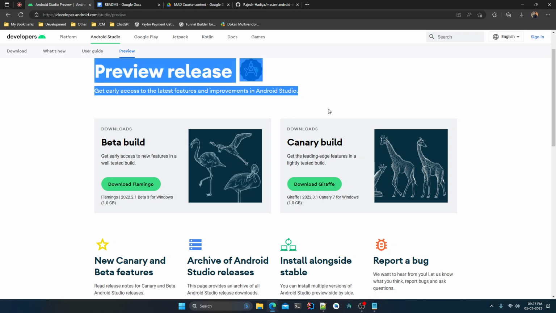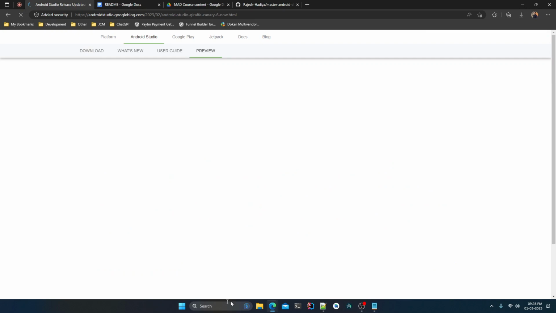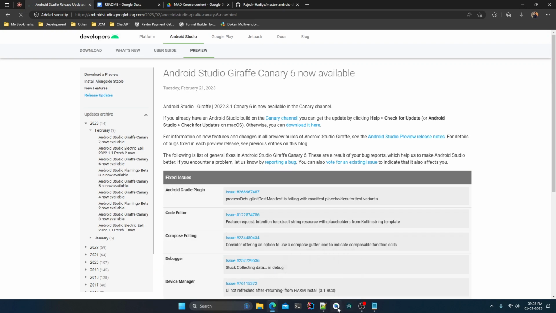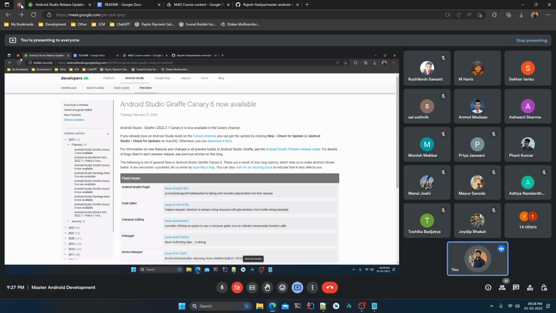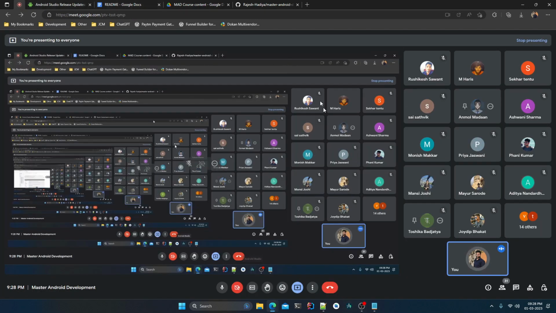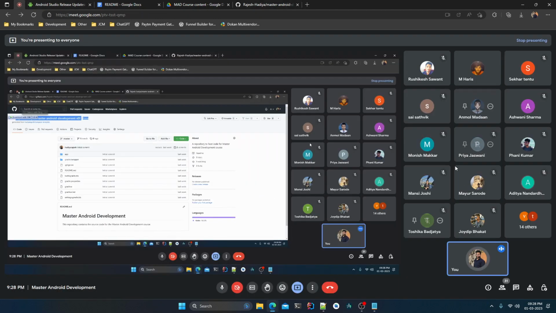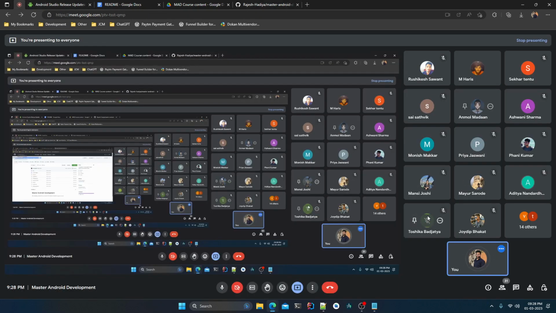You can run multiple versions of the studio. See, this is my system, you can see it's Windows, and I have two versions of the studio, stable and Canary, so it's fine. So you could download the Canary version and try to import this project, and it will work on the latest stable as well as the Canary build. Okay, so this is the solution to your question.